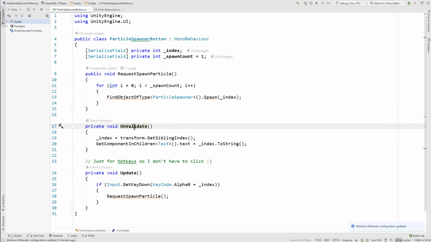So we've also got an onValidate method. OnValidate just gets our index, and it does that by getting the transform sibling index. So when I put a bunch of buttons under a panel, it goes, hey, the first button is button 0, index 0, and then it sets the text to say 0, 1, 2, 3, 4, or whatever. And then in the update method, we check to see if a key was pressed, and if one of those was pressed, we call that request particle or spawn particle. Now, the other reason that this is public is because it's on a button, and I just link it up in the scene. Now, I'm going to do that real quick and show you how that's done, but we'll do it really fast so that we can dive into particle spawner stuff.